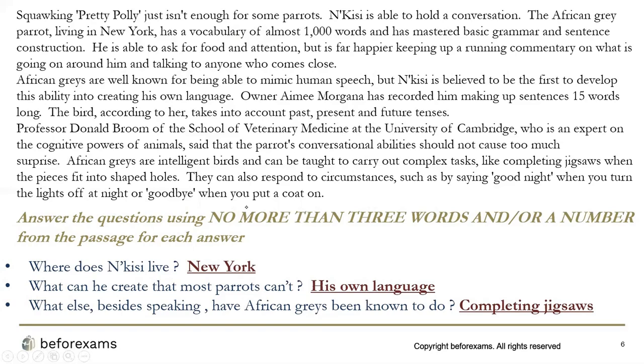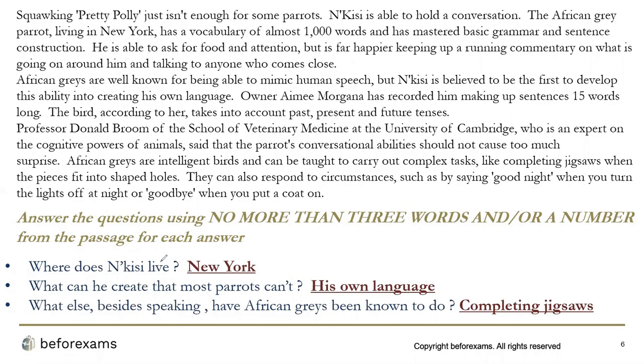Let me just help you out in the first question, and then for the next questions you can find the answers. So now see, it says, where does Nkisi live? Now, squawking pretty polly just isn't enough for some parrots. Nkisi is able to hold a conversation. The African grey parrot living in New York.